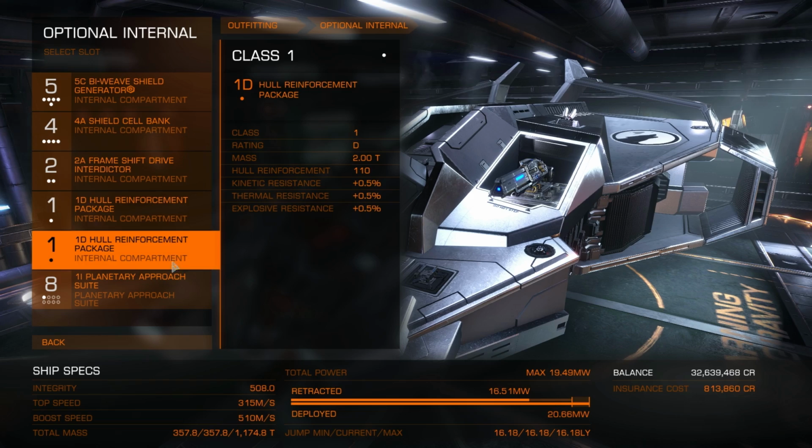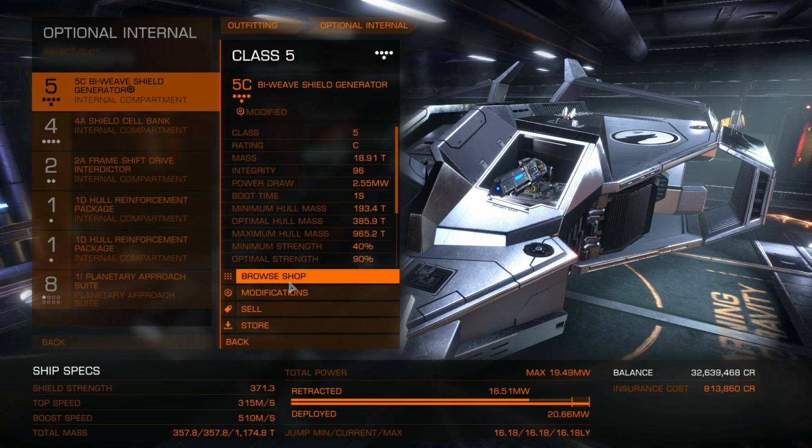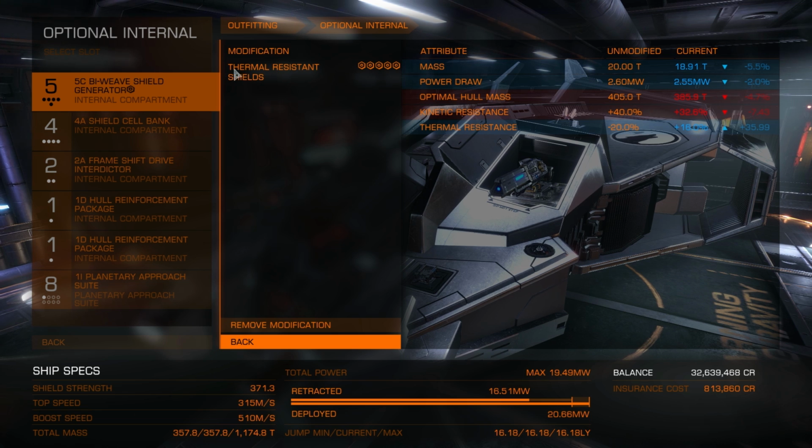Moving on to the optional internals, not a lot in here has been modified. In fact, almost nothing has. The only thing that we've modified is the thermal resistant shields. Now, the mass has gone down on these, the power draw's gone down on these, so that's quite nice. The optimal hull mass has gone down, as has the kinetic resistance, but we've gone and got an increase of 35.9%, well, 36% all but the kicking and screaming on this.